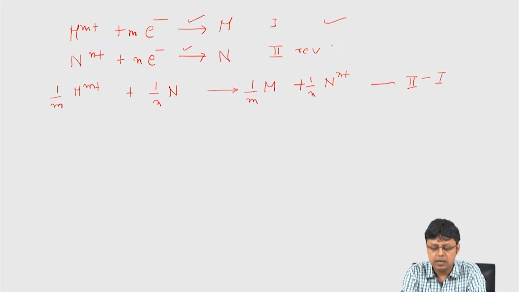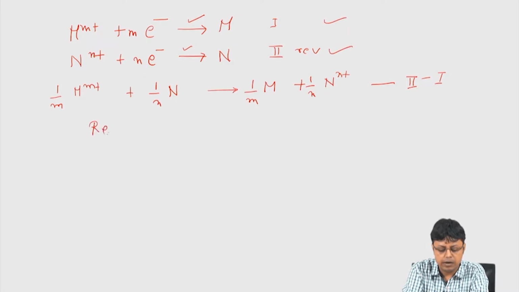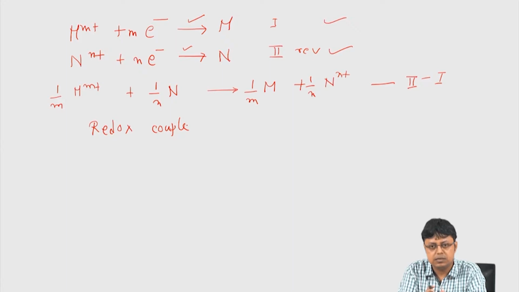So, in that context, we always talk about a redox couple, in the sense that whenever you have an oxidizing species which is getting reduced by itself, you also have a reducing species which is getting oxidized by itself. So, these two, reduction and oxidation, happen together. That is why you always say that there is a redox couple that exists.